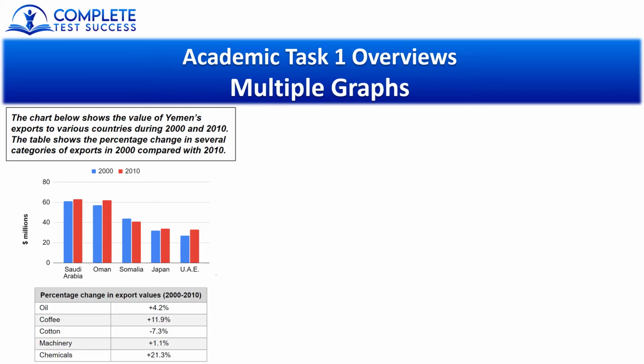And I have one more question for you with multiple charts. This time the chart has data for 2000 and 2010, which tells us we need to organise it according to increases and decreases. So here are all the arrows that I need for the top graph. And in the table, the plus and minus symbols make it pretty obvious which ones increased and decreased already, so we're not going to draw any arrows on this.